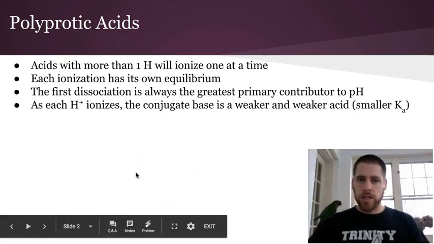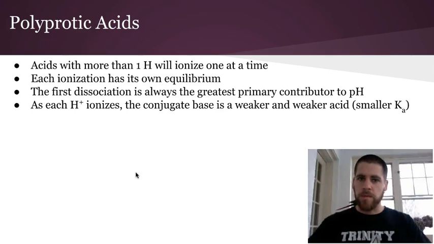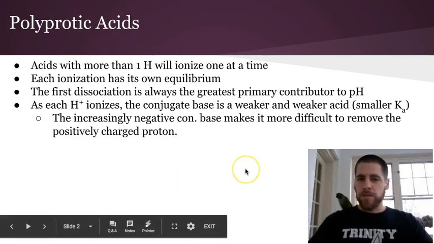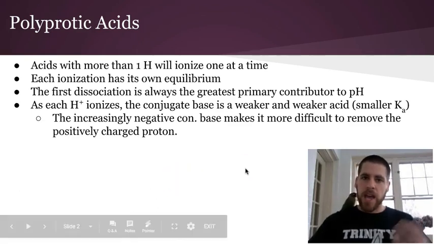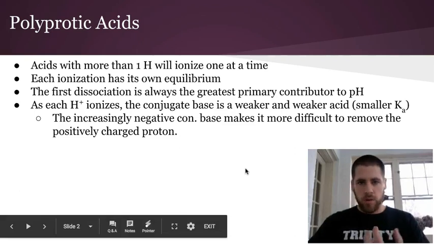The first dissociation has the greatest effect on the pH. Usually the second and maybe third H's, if it's there, have only a very slight effect, because their Ka is so small, it just barely contributes to the pH. So little that it's hardly even measurable. We ignore it in a lot of cases. The reason is that as the protons come off, the anion gets more and more negative, and so it holds on to that proton more and more strongly.